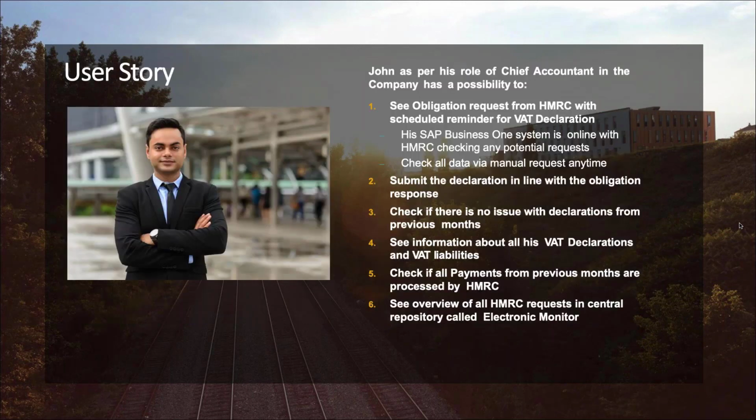An idea of how it may work for you as a user story. This is an example where John, as the chief accountant or CEO, or whatever role he plays within the business, he will be able to see any obligations sent by HMRC with a scheduled reminder for the VAT declaration.